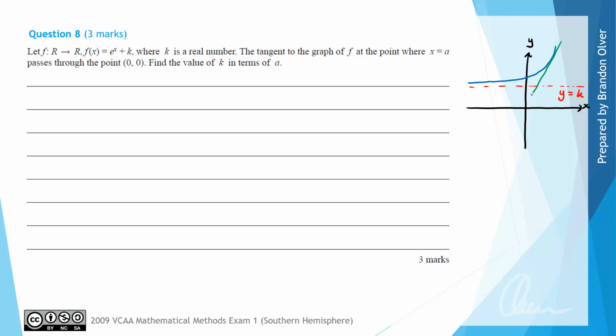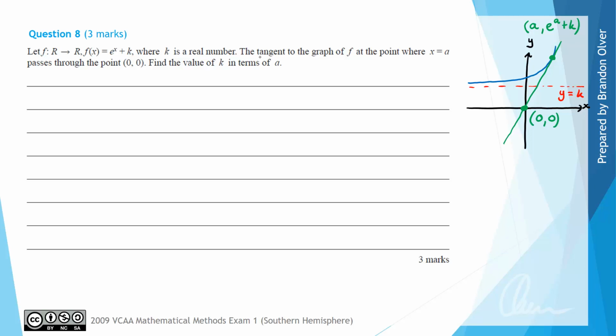And then we know there's some tangent line that passes through the origin, so it has this point here (0, 0), and this point up here that would be at the point (a, e to the power of a plus k). And that sets up most of the information we have for that question, so hopefully you can see now why I think k is probably a positive number. And now we need to do a few things to find k in terms of a.